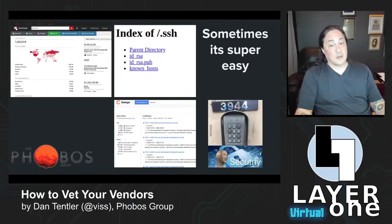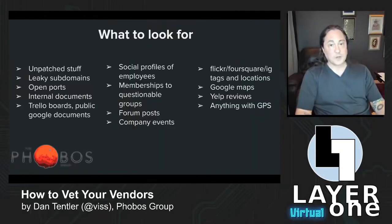The list gets really long really fast, but at this point, you're just sniffing for clues in the hopes of finding patterns of behavior that will give you an idea of what to put in your dossier. So there's an incredibly wide range of findings that you could be searching for, and largely they're going to depend on what the company that you're investigating does, like what's their line of business.